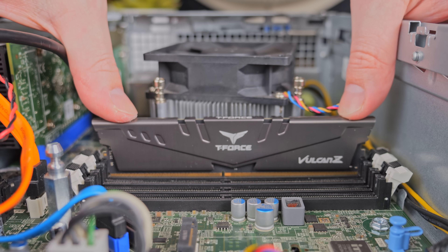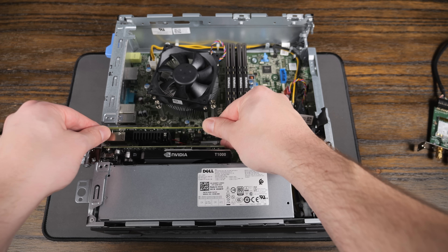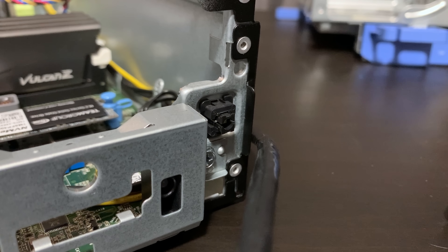The SM bus, or system management bus, is used for low-speed communications between different devices and peripherals. Typically it's used for things like temperature monitoring, voltage monitoring, fan control, and battery status. I believe it's also used to communicate with the RAM to report capacity and set timings, which I think plays a role here. From what I've been able to figure out, whenever you insert this card into a non-compatible machine, it starts spewing out something on that SM bus that is causing things to break.